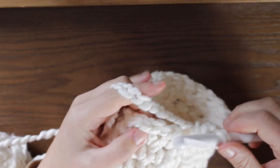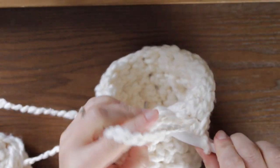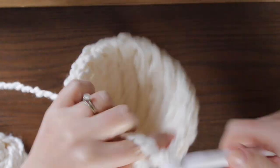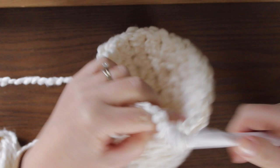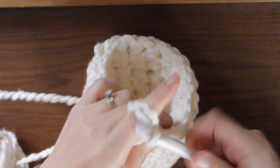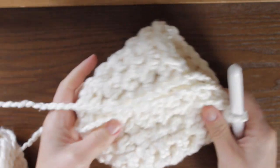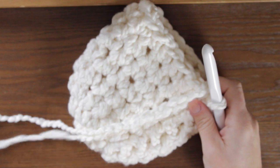I am finishing up my 5th round here. 15, 16. And then slip stitch to join. So this is the toe of our stocking, and now we're gonna work on the heel.